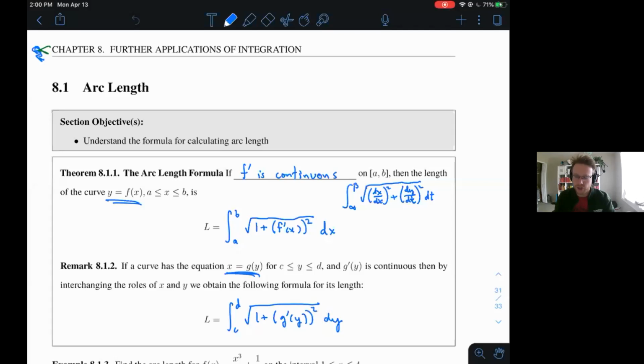So this is back from chapter 8, although we've kind of held off on it. I think last Friday I told you that we actually get three different arc length equations. And so we kind of put them all together more or less. We're going to get arc length in Cartesian coordinates, and that's what this is here. You get arc length with parametric equations or parametrized curves, and that's going to be in 10.2. And then we get arc length for polar curves, and that's going to be, I believe, one of the topics in 10.4, although we do a lot of area as well. So yeah, we'll see three different types of arc length equations.